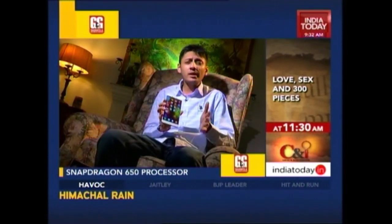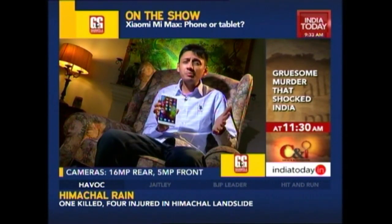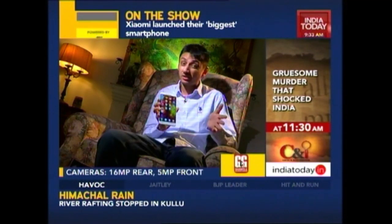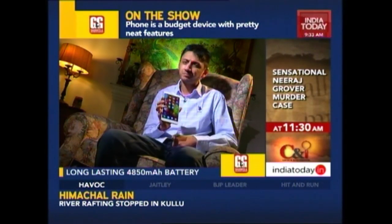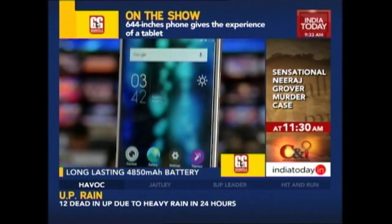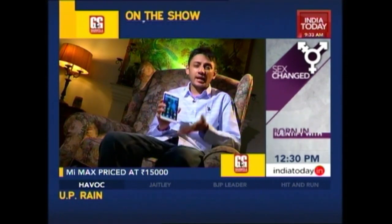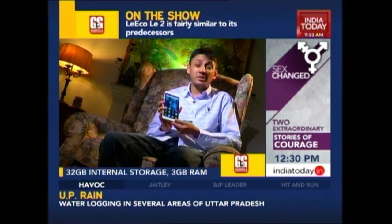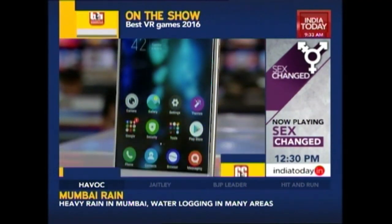And if anyone cribbed about one-handed usage, then you have to remember that most people use their phones with a single hand while they are driving, trying to message. You know that is illegal, so you shouldn't be even worrying about that. The biggest problem, obviously, is the ergonomics handicap this phone comes with. It's got a 6.4-inch screen, which means it is just massive. By any intents, it is just too big to be a phone.